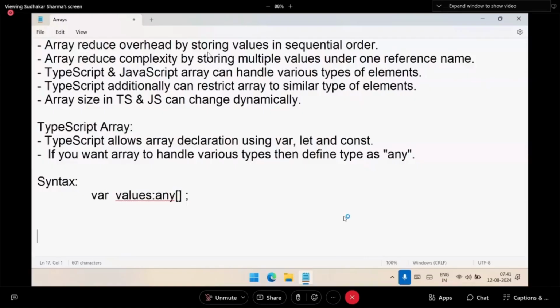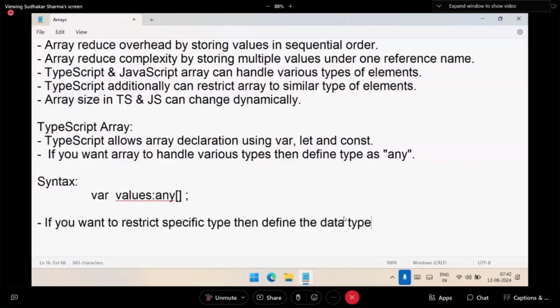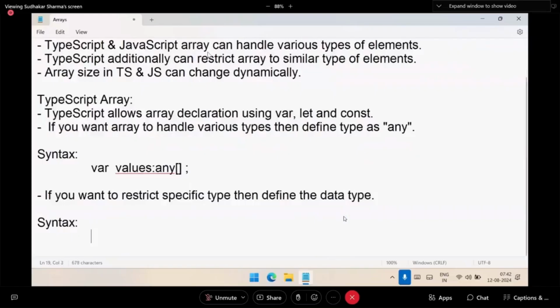If you want to restrict specific type, then define the data type. That means I want array values string type array.